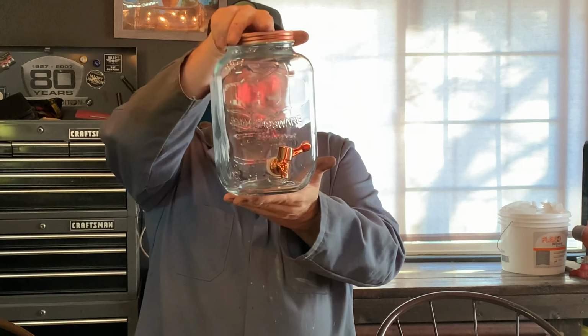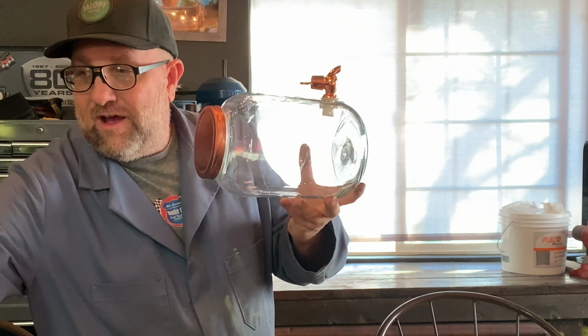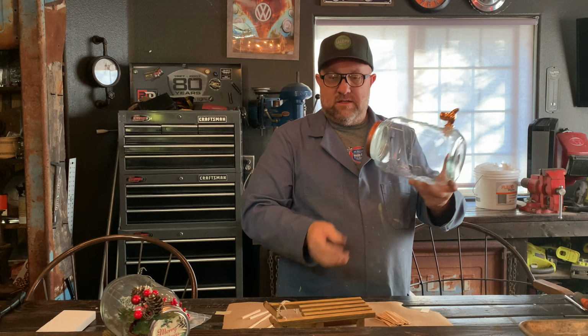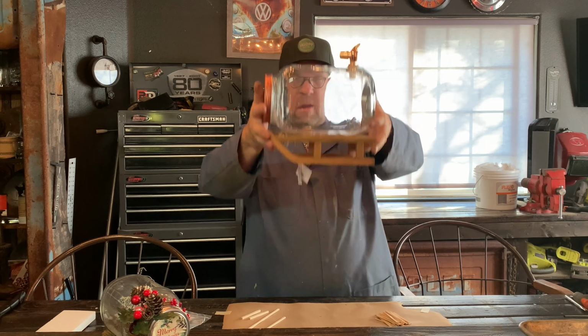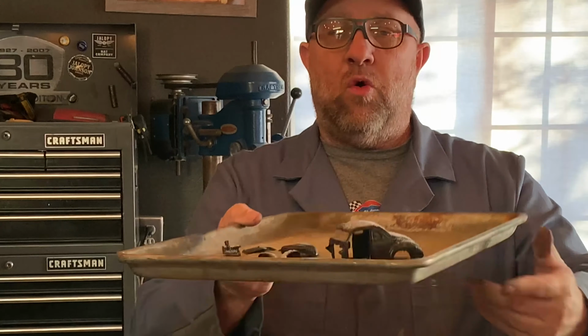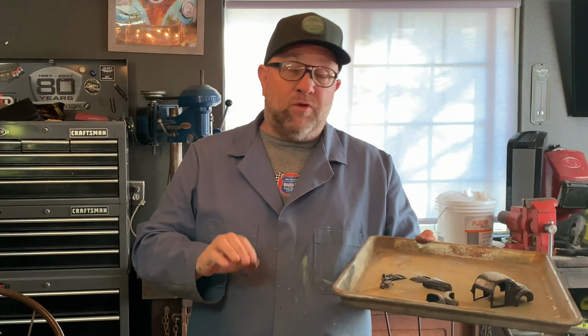We're doing this sun tea jar, which looks like a mason jar. That's going to be our globe itself. I bought this cool little stand, not a vase, and that's going to rest on there. And then for the inside, going with my favorite car, the 40 Ford Coupe, which I've been working on all week, getting it patinaed out in a kind of rustic version, which I've never done before, so that's why I didn't film it. I was doing some practice stuff, so I think it turned out really cool. Those are the parts that are going in there.